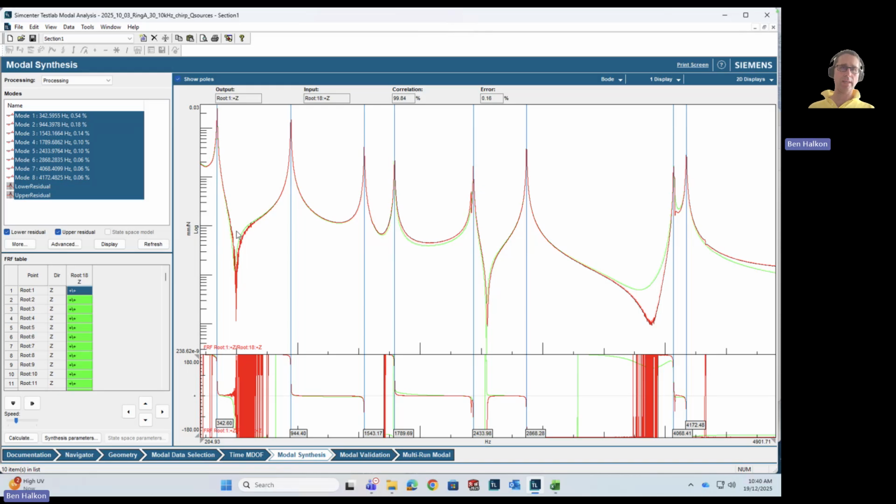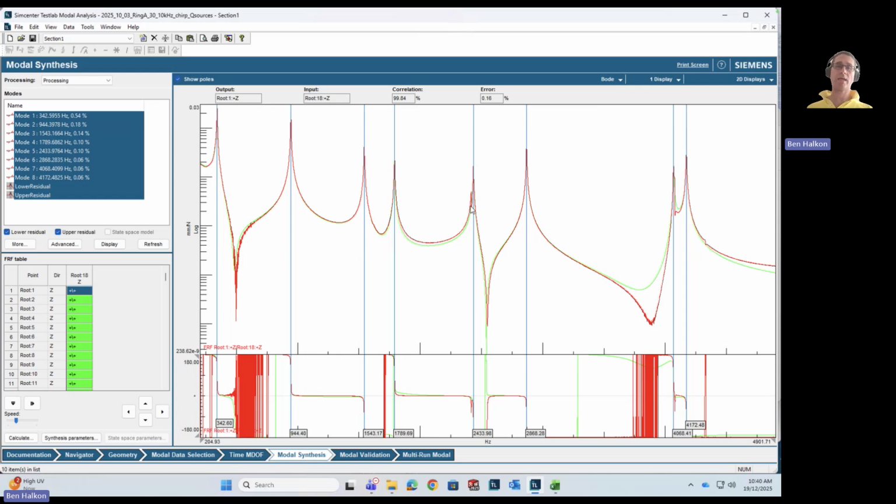We can explore the mathematical curves that we fitted to our experimental data, which are the green curves, the mathematical functions, and the red curve is the experimental data. Here you can see quite nicely this possible split doublet situation. We saw that in the stability diagram. We saw there are definitely two close modes here. There might not be a split doublet.